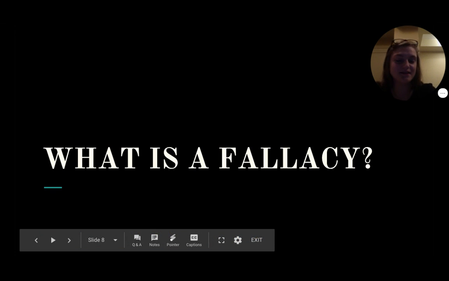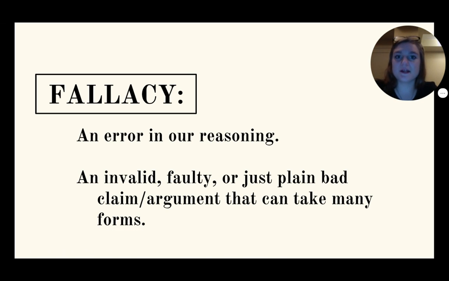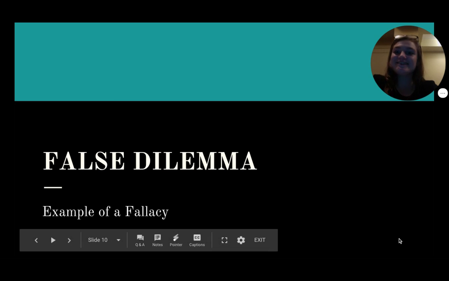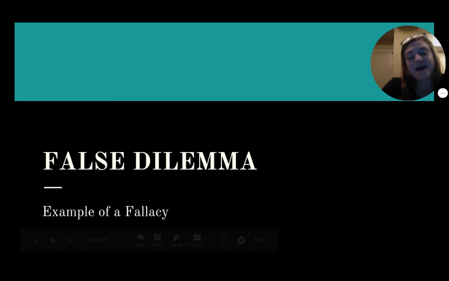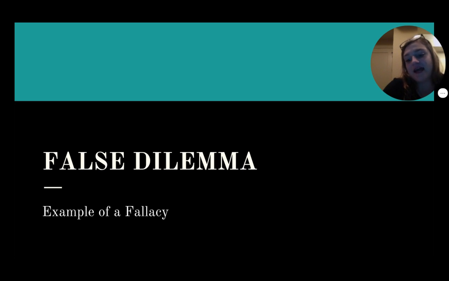What is a fallacy? It's an error in our reasoning, human beings, an invalid, faulty, or just plain bad argument that can take many forms. I'm going to speak about one of them, which is a false dilemma. This is the fallacy Dr. Sadler talked about that I just found the most interesting. He mentioned a ton of them, at least 15. So I'll put the videos in my blog post in case you're interested in them.